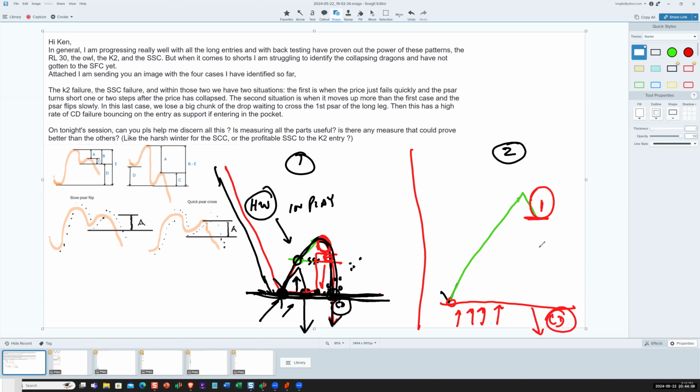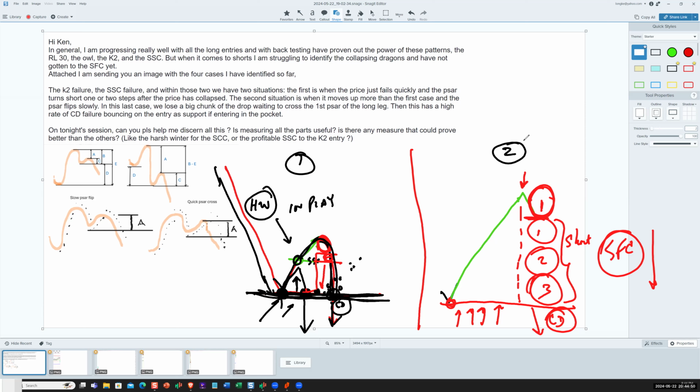So this exit right here, after the RL10 reversed, I give back 1 unit of risk, but it protects me against giving back 2 or maybe even 3 units of reward if price were to come all the way back to the previous support level. If I am short in here, that's not a collapsing dragon. That's just a supported fall crossing to the downside.